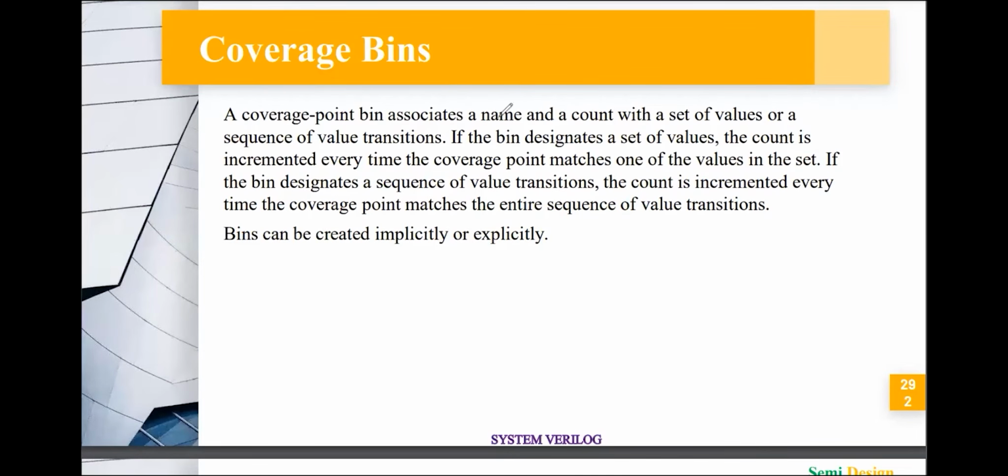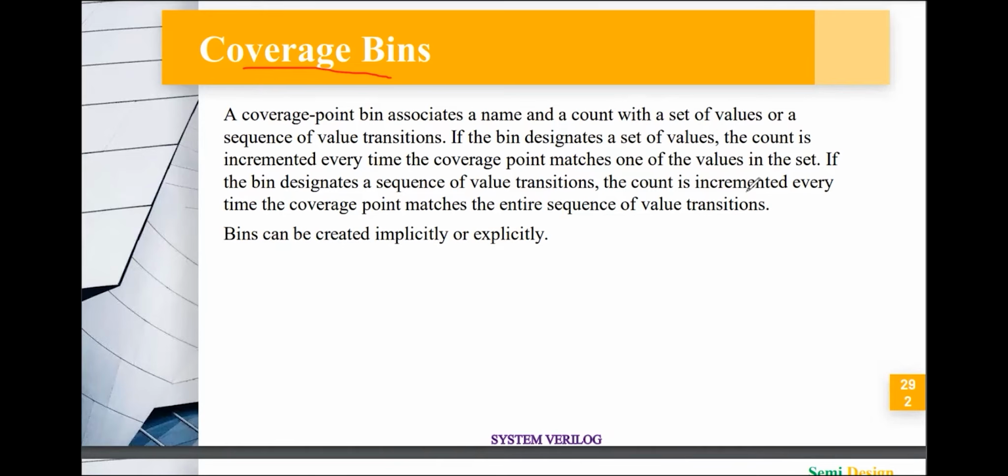Okay, next topic is coverage bins. The main important thing is coverage bins. Coverage bin is nothing but whatever values we are taking. By using the variables we are setting some size, right? So for each size, whether it is meeting the functionality or not, we are creating some bins. And by using the bins we are checking each variable.